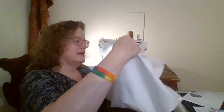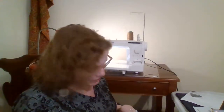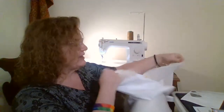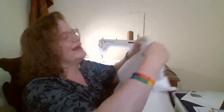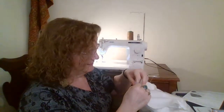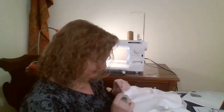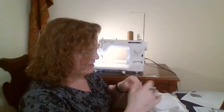Okay, and then the final one. Oopsie. I made a boo-boo. I matched up the wrong one to the wrong one, so I have to go back and do that. It's fine. This is the one I should have matched it to, so at least I didn't sew it that way. This fabric is fraying like crazy.